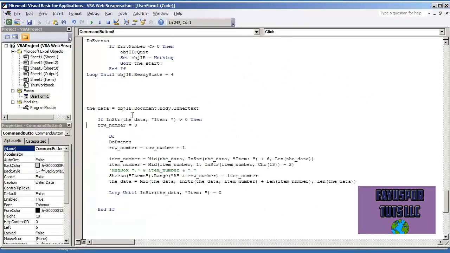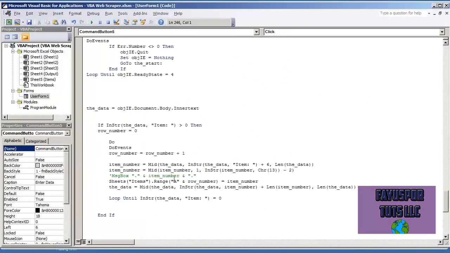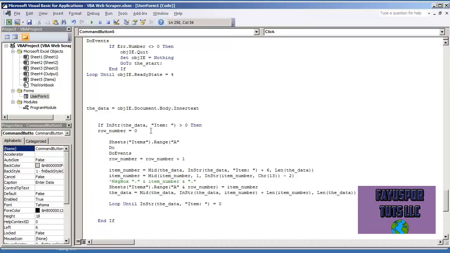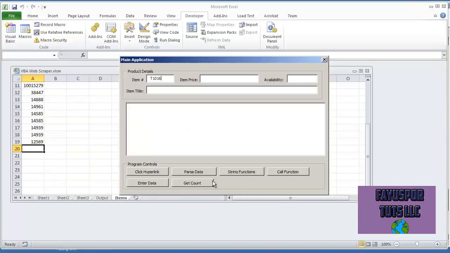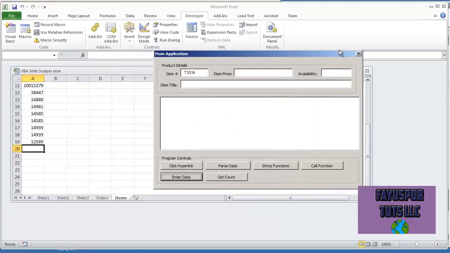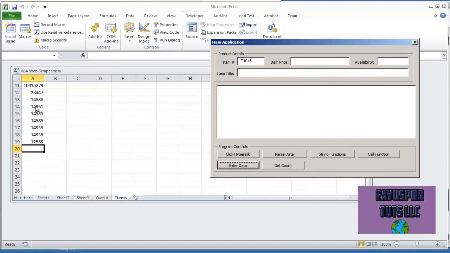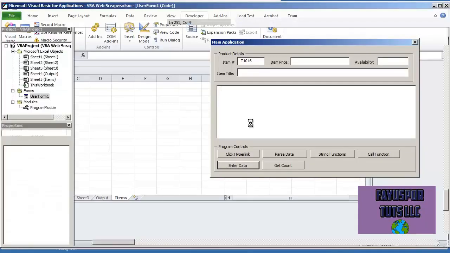Example number one, I'm going to copy this. Before the if statement, or before the do loop, you can do sheets, item range A. You can just do A1 to, let's just say A99999, and you can do dot clear contents. This will just clear everything. If we hit enter data and just pay attention to the back, you're going to see it blink really quick. Maybe you won't even be able to see it.